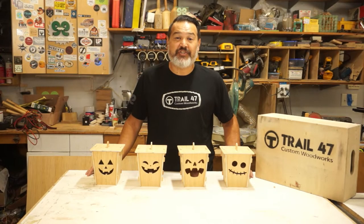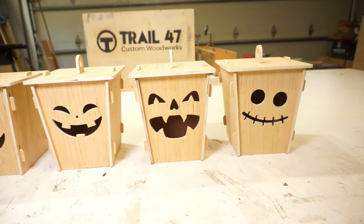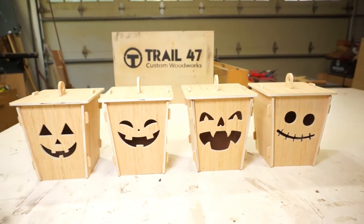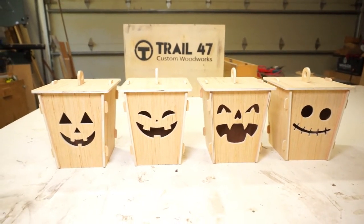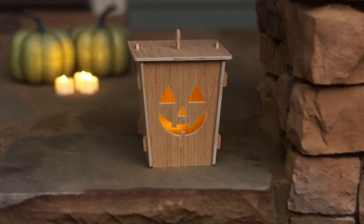I wanted to introduce to you some characters from our Jack-O-Lantern line. We've got Happy, Toothy, Drak, and Frank. These are our flameless LED Jack-O-Lanterns that are easy to assemble and disassemble for storage or for shipping.